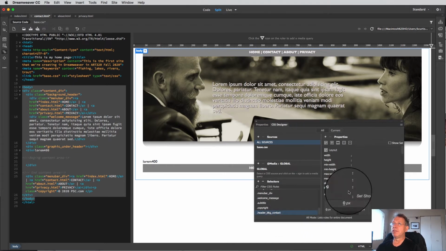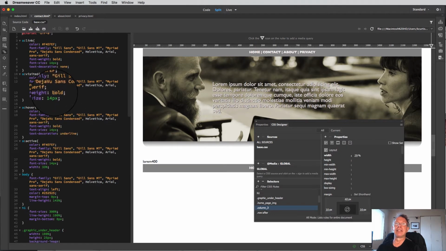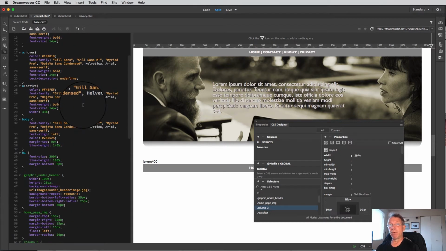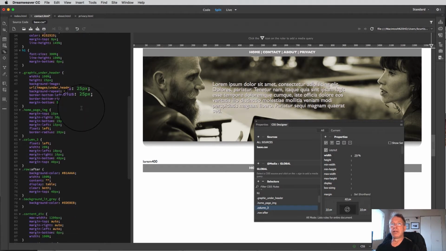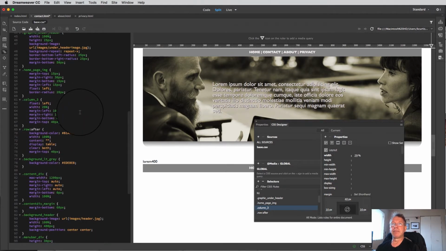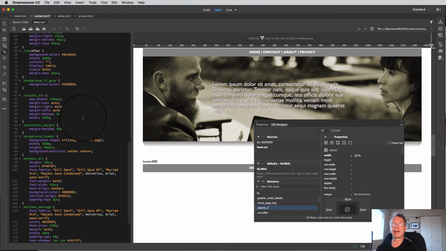Now, in order to make this easier on myself, I'm going to go into my base CSS and look for the one that I did for the home page. Let me see if I can find it. Background header.